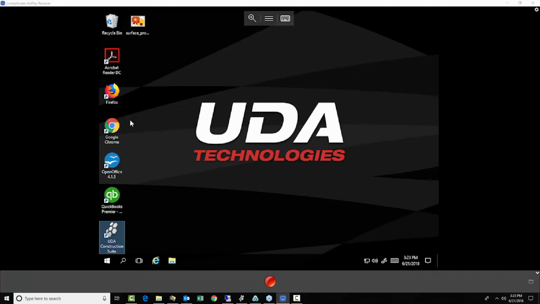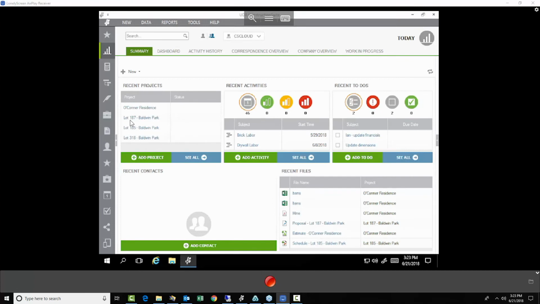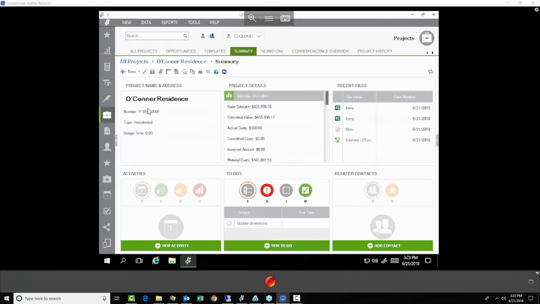When we go to open up ConstructionSuite, it's just as fast. So you'll be able to get into the application and load up the detail for it. Again, pardon the display a little bit because the iPad screen is actually much smaller than the screen that we're using here, but it's still casting up here so that you can see everything. As you drill down into these various sections, you'll be able to open up things like your projects here and take a look at some of the results when you get to a job site.